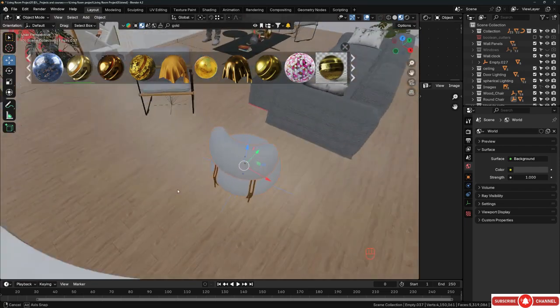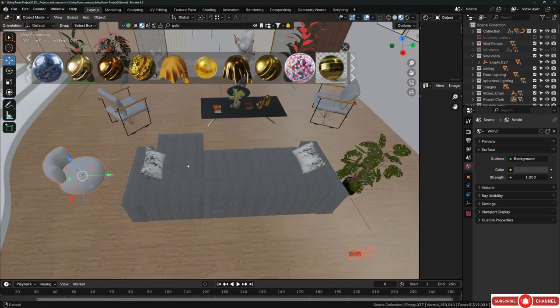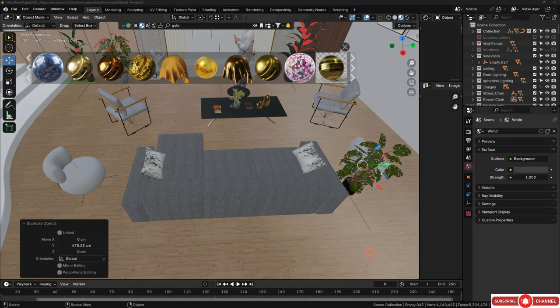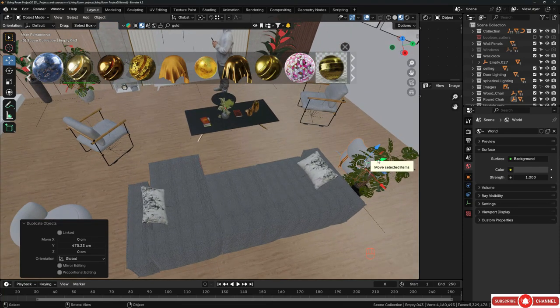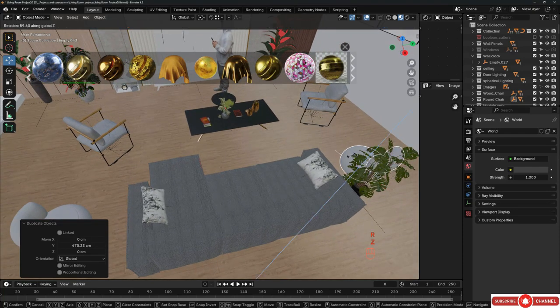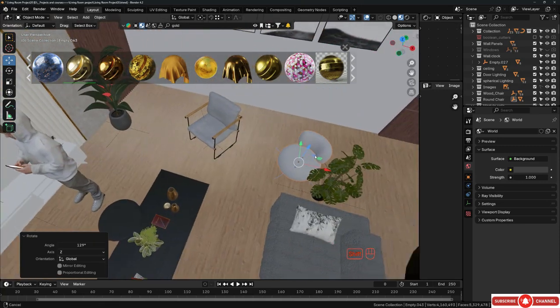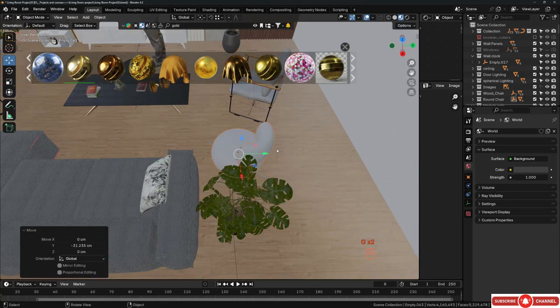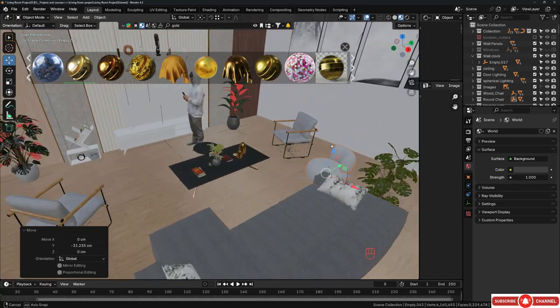All right, and now you can turn this off because I want to focus on the empty. And now we can copy this on the other side. Hit Shift D, and let's take a copy right here. R to the Z, just rotate this like that, and you can change the position a little bit, move it a tiny bit like that, and yeah, that's very cool.